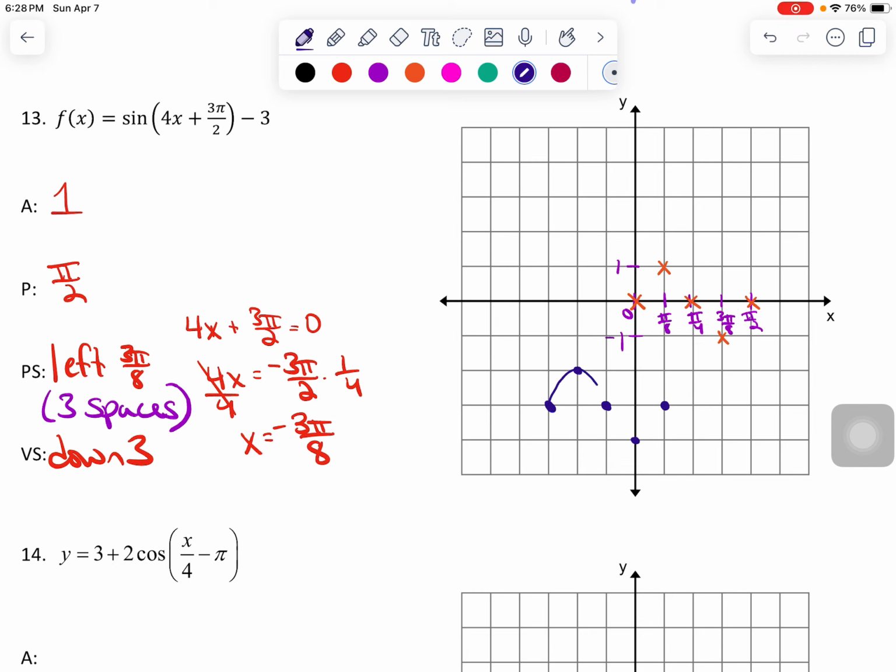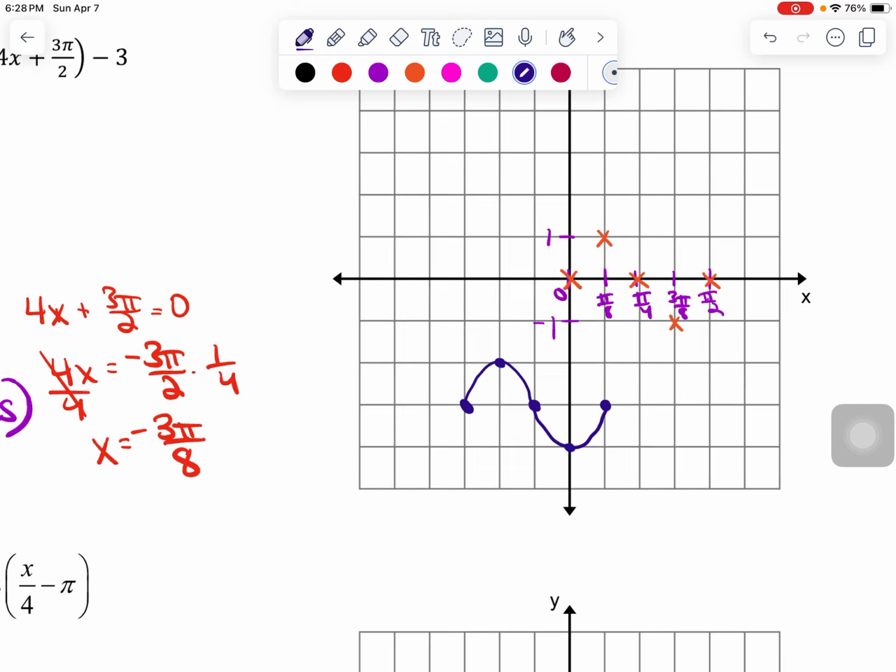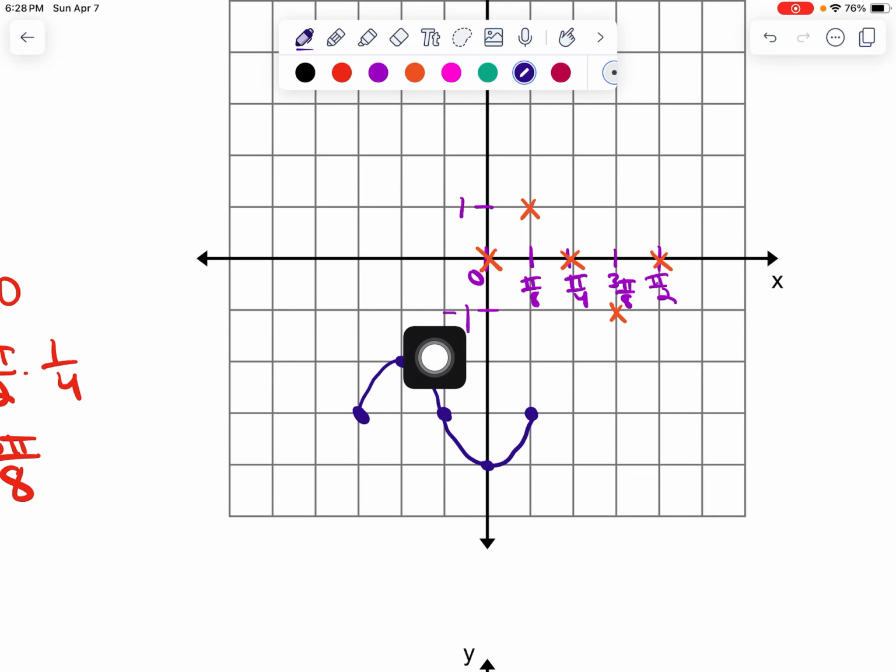That creates this lovely curve. And because it moved as much as it did, I really need to pay attention to labeling the right things here. So now this was the minimum originally of negative 1. That doesn't include any of these points. So let's go ahead and label the y-axis. Negative 2, negative 3, negative 4. So that'll catch my minimums and maximums. And then for the x-axis, remember all these values on the x-axis to the right, you can mirror them to the left. So negative pi over 8, negative pi over 4, negative 3 pi over 8. And that's the farthest point to the left. So could you put negative pi over 2?